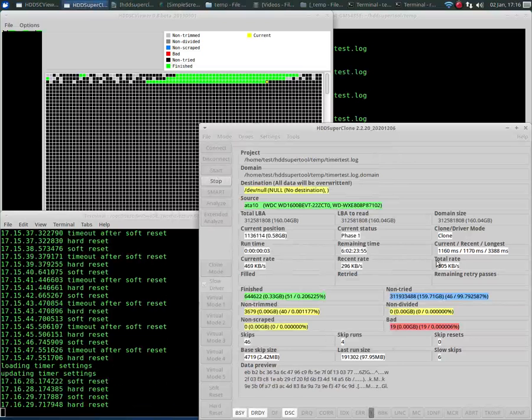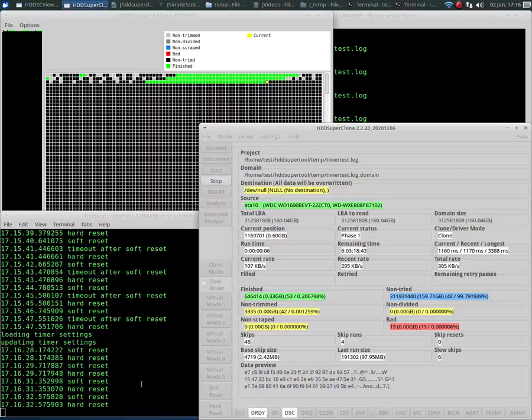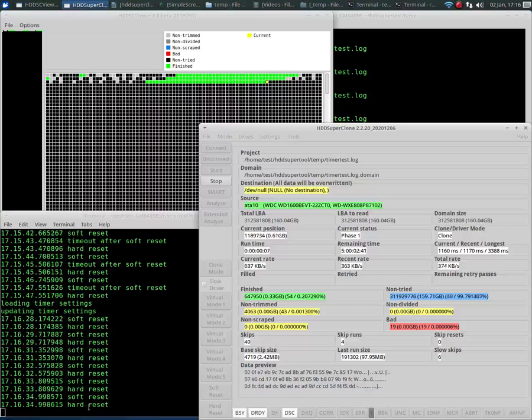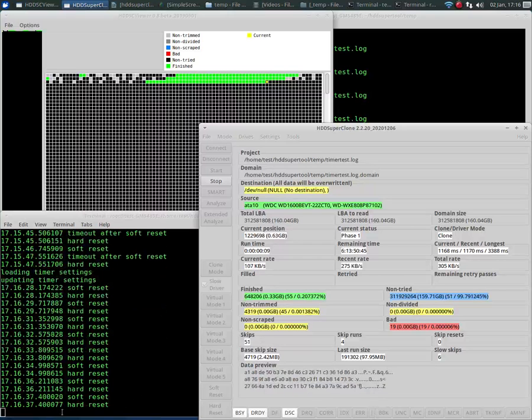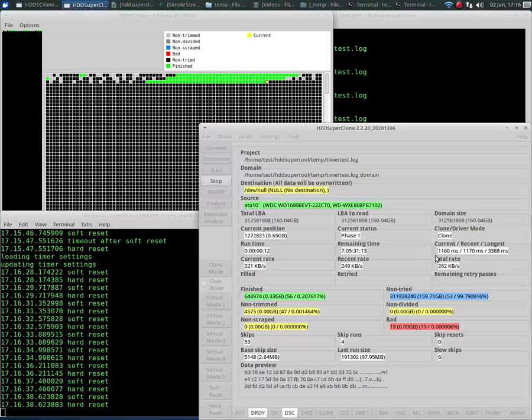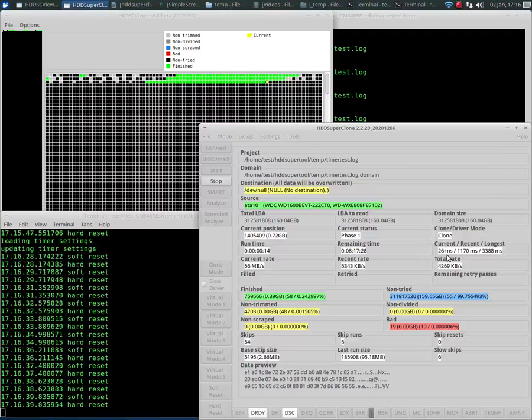Look at that. Now it says it's doing a soft reset, but it immediately jumps to a hard reset if you look at the time here. So you can see that the time now dropped down to 1150, 1160 milliseconds.